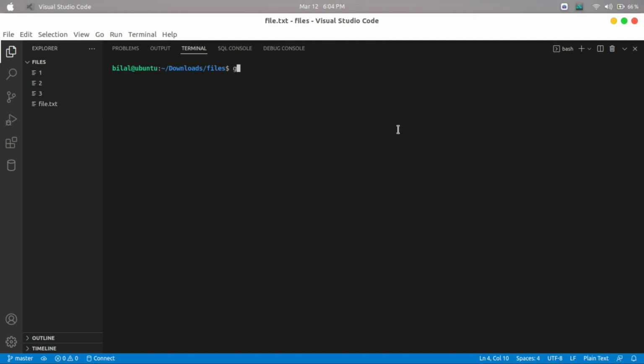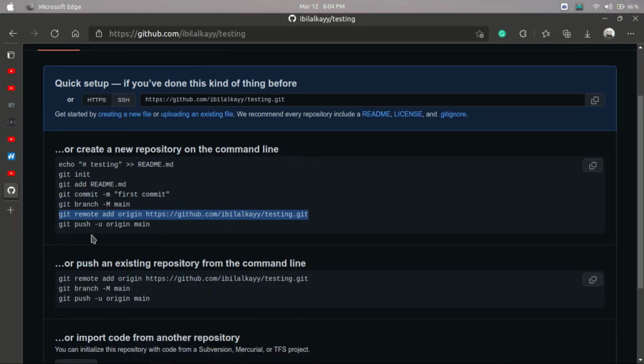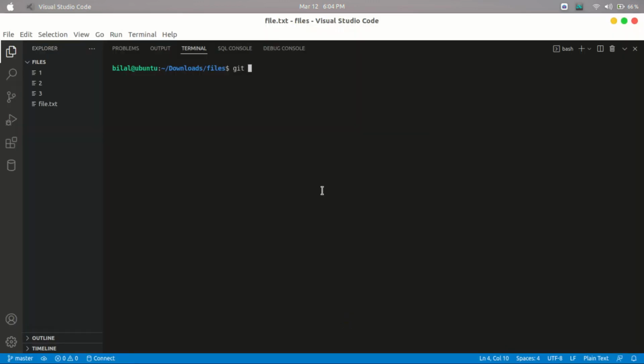After that, let's write another command, git remote add. Sorry, let's see this command. What is this? Git push origin. All right, git push origin master. It will take the master branch from here in the files. I have created a master branch. It will take this from the local storage and push it into the repository. So let's press enter.